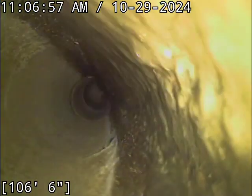Alright, we're going to go locate really quick here while the pipe drains off, or as best we can get it to drain. In fact, just to kill 2 birds with 1 stone, I'm going to pull the camera back to where the line transitions over to concrete, just to see if any of the concrete pipe still resides. There's very little PVC. It's basically just the very end portion of the line there. Or sorry, white 6-inch PVC is what I'm referring to. You've certainly got 3034 in here. It looks like you've got a root penetration there at about 94 feet or 93 feet. Not affecting functionality right now though.